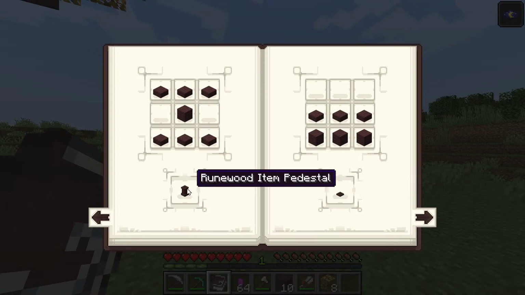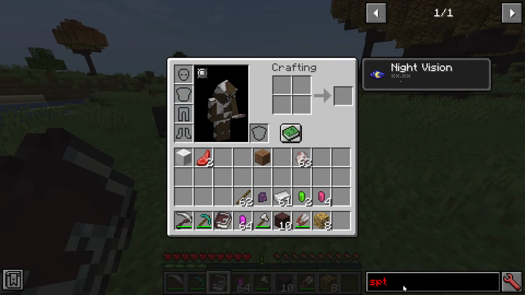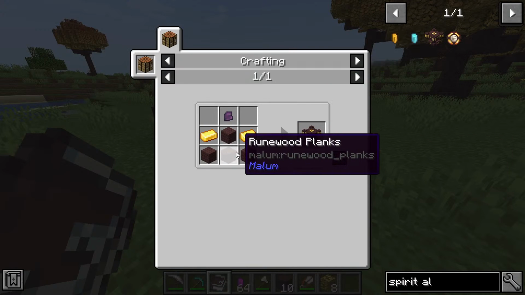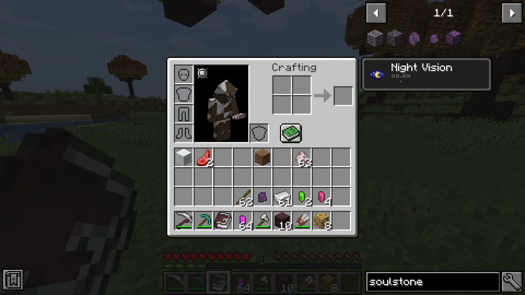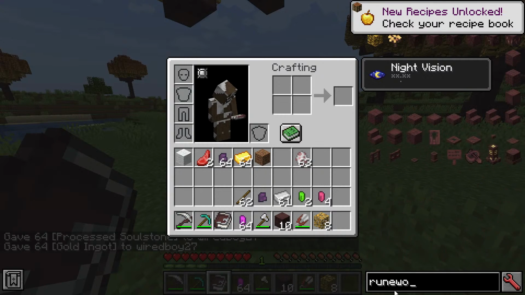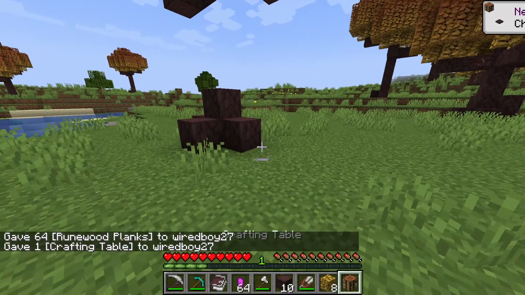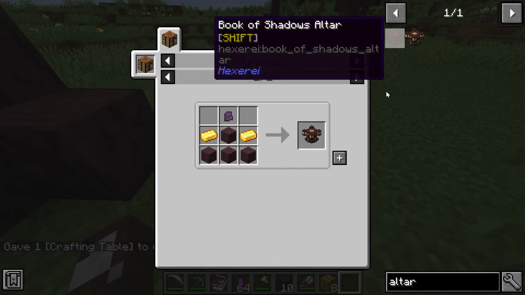All right, let's do that then. So we've got our spirit altar. To unlock some of the thingamajigs, I might just craft it properly. So we just need some gold, some planks, and some more soul stones. All right, gold. Did I pick the right thing? I did. And altar, please.